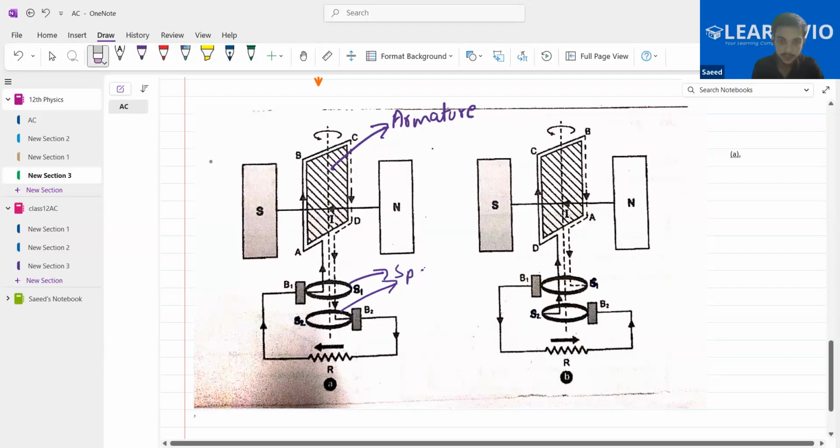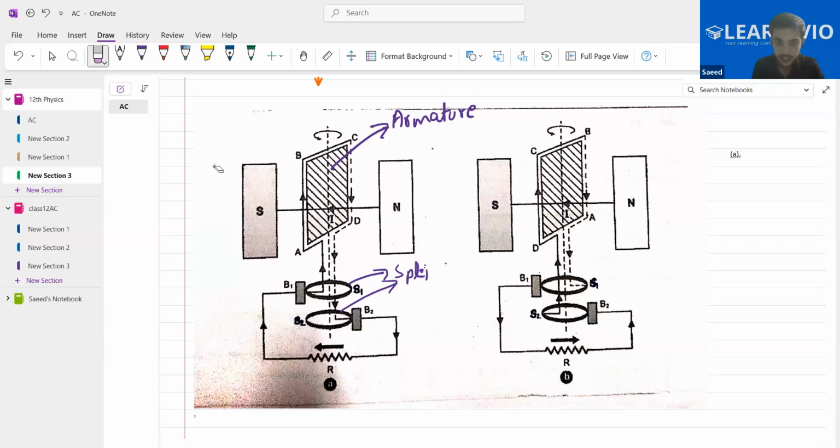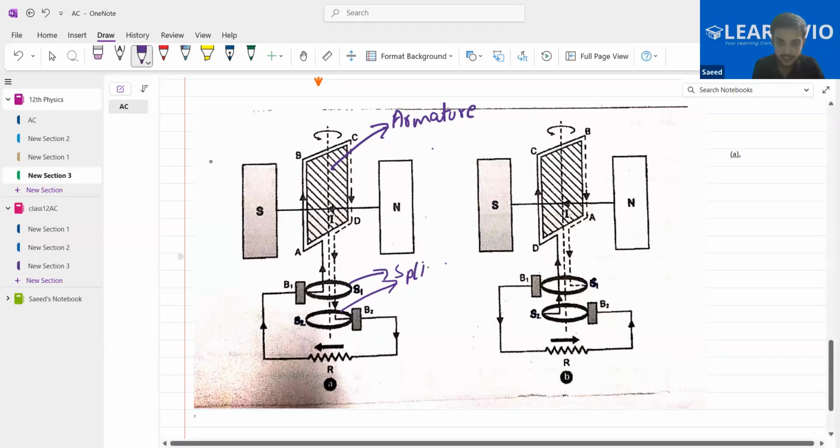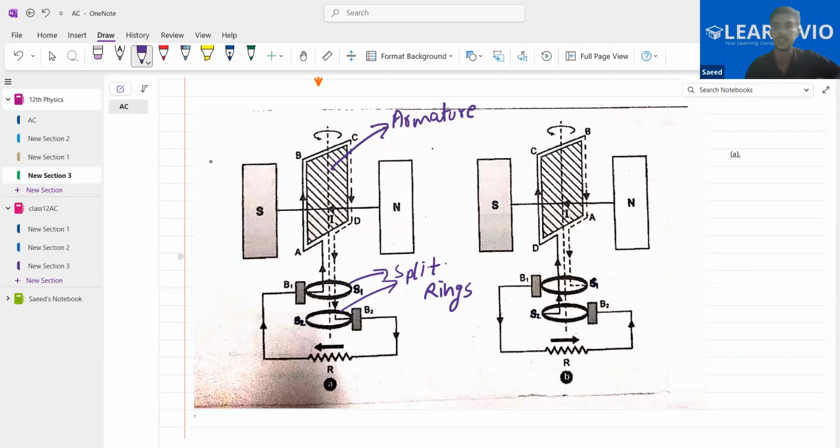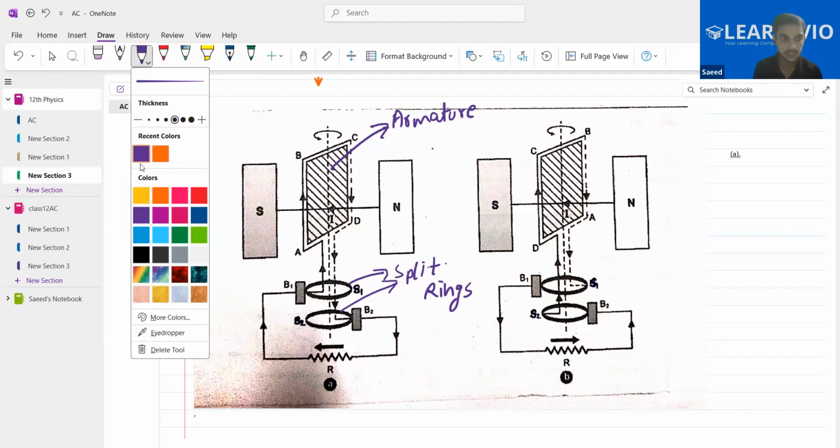So those blocks B1 and B2, are those part of the split rings, or are those something else? Okay, just let me come over that, I'll explain it. Okay, split rings. In both the figures there are the split rings. I'm just writing it over in the one only. It is actually present in both the figures. These are the split rings. What the split rings used to do, let me draw it here.